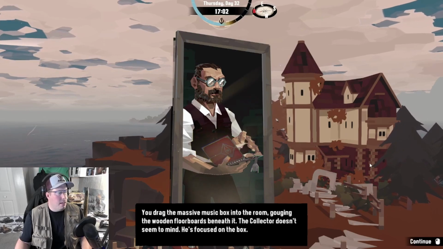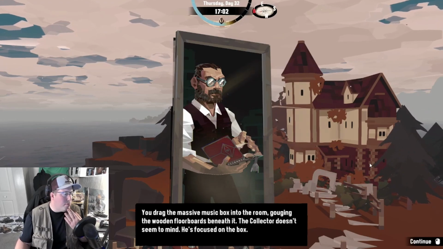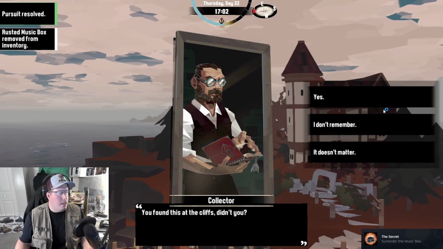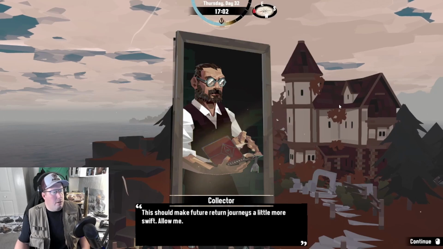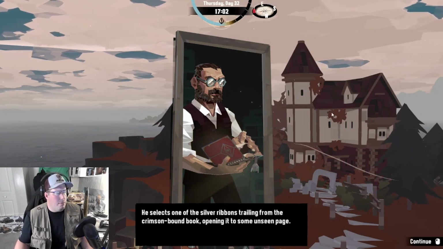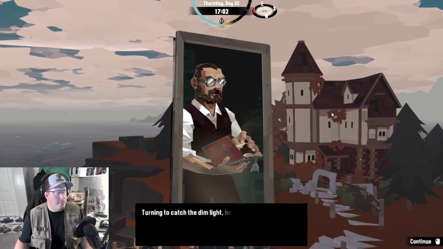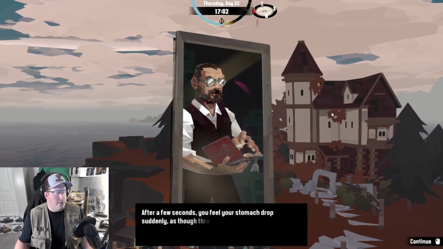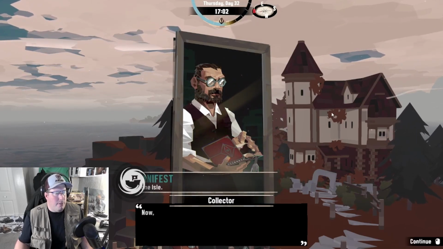Well, I did. You dragged a massive music box into the room, gouging the wooden floorboards beneath, but the collector doesn't seem to mind. He's focused on the box. Well, good. You found this at the cliffs, didn't you? Yes. And excellent. This should make future returns a little bit more swift, allow me. He selects one of the silver ribbons trailing from the crimson bound book, opening it to an unseen page. Turning to catch the dim light, he whispers the words on the page. After a few seconds, you feel your stomach drop, suddenly as though thrown by a high wave.